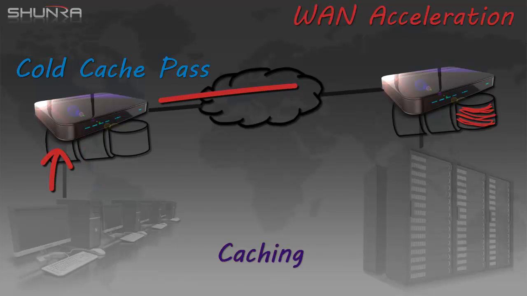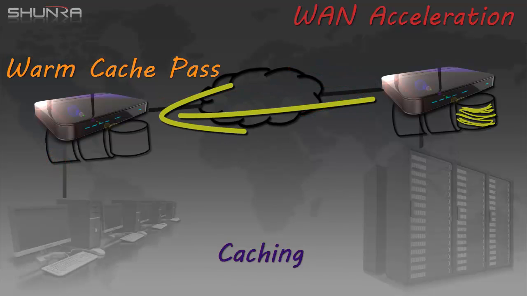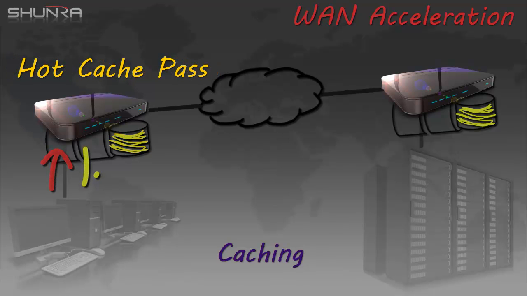That second pass, which is immediate, is called the warm cache pass. In that warm cache pass, in my experience, we've gotten our biggest gain in speed, okay? Because usually it learns the first time, caches it, and then transaction response time increases tenfold in a lot of cases. The last pass is called a hot cache pass.